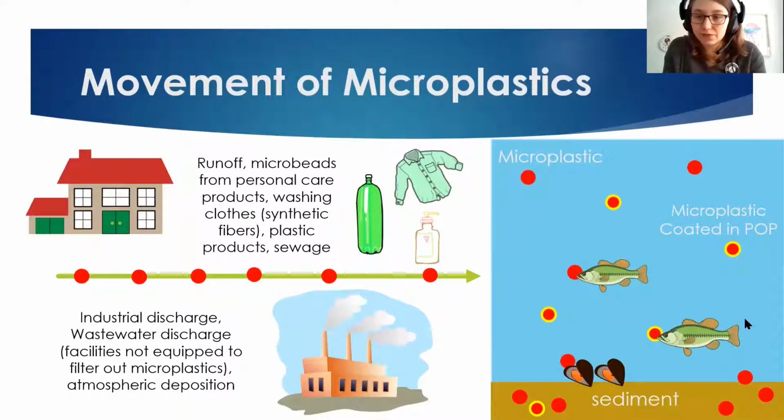So just to give a little bit more of a background on the movement of microplastics, we want to think about the things we do. How do we get those plastics in the environment in the first place? One way microfibers end up in the environment is from washing our clothes. Every time you put clothing made from synthetic fibers, such as nylon, into the washing machine, those fibers come loose, and that ends up going into your wastewater.